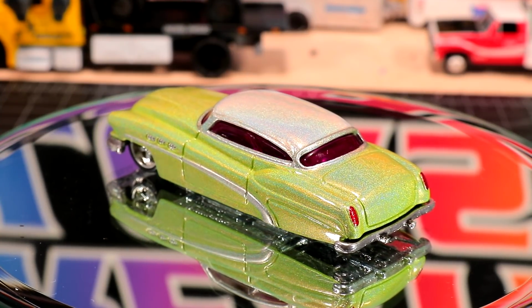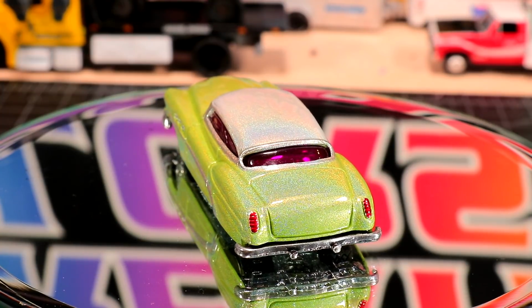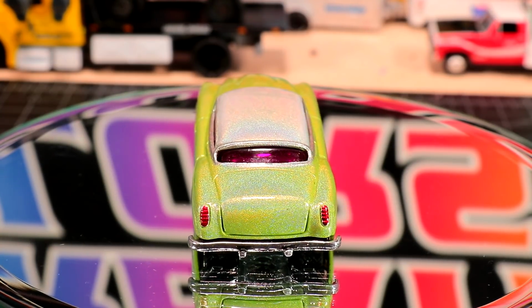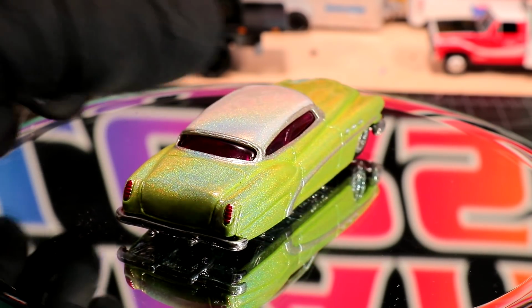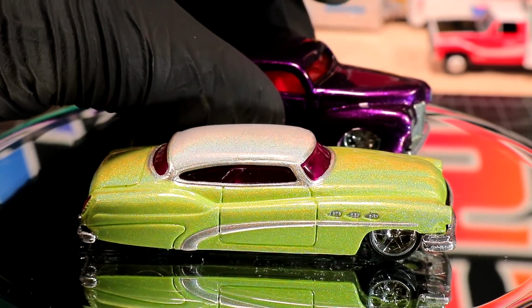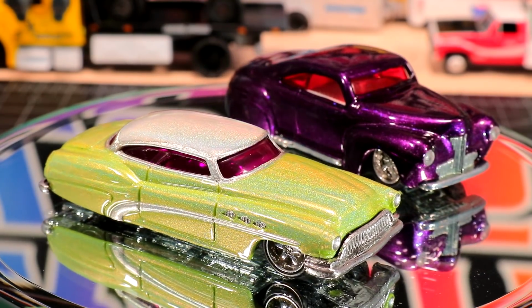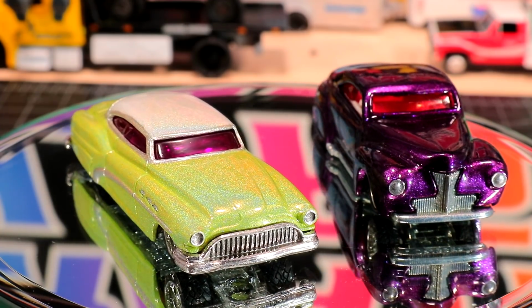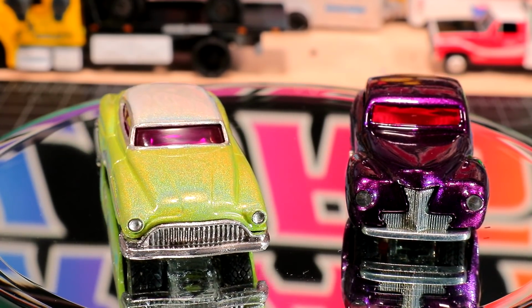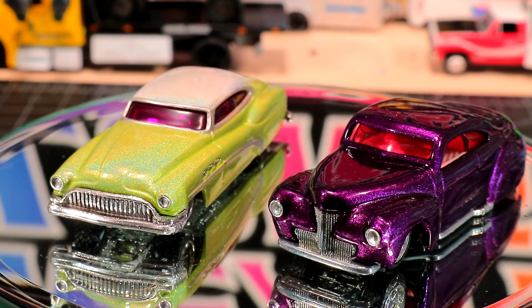Ooh, baby. I don't know how I feel about the purple glass. I could take it or leave it. I might go back and tint it. But now that I think about it, I'm going to have a whole little collection of these little crazy rods, right? When you've got them side by side, it kind of suits it to me. I don't know which one I like better. Oh man, that purple though.